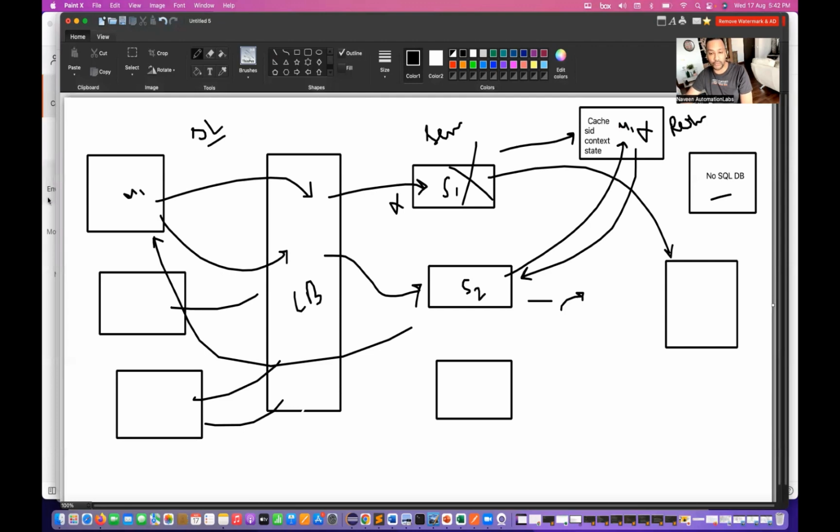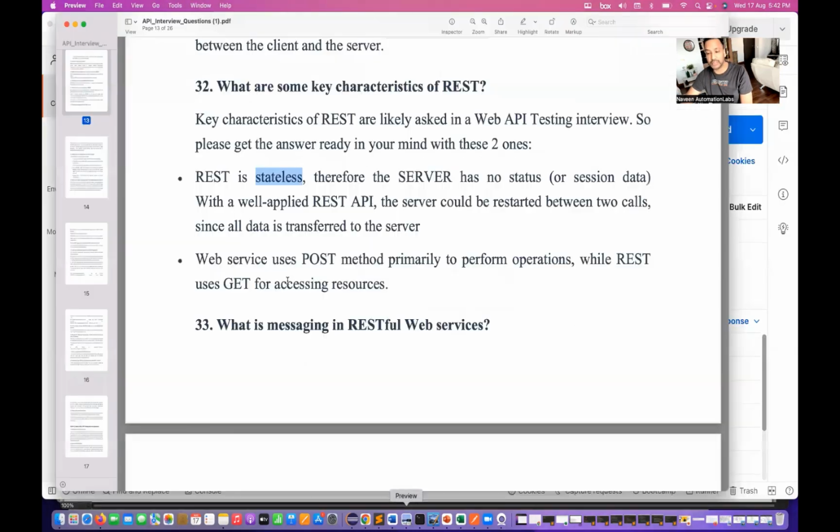That's what is written over here in the explanation also, that REST APIs are always stateless. It means at the server side, we never maintain any user context information or any session ID or any user ID over here. I hope it's clear. So it's not only about knowing the answer, but you should know what you mean by stateful and stateless APIs. Okay, let's go to the next question.